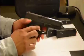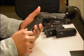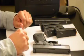Really love this gun. Enjoy shooting it. Just altogether a great tool and weapon to have around.